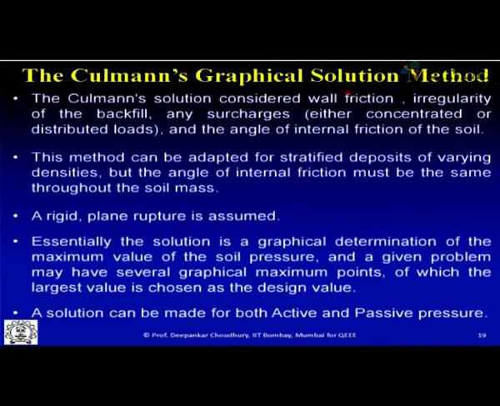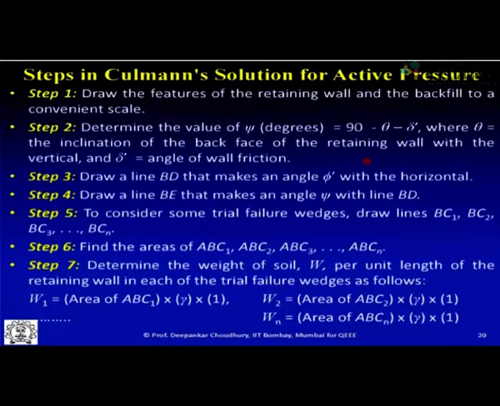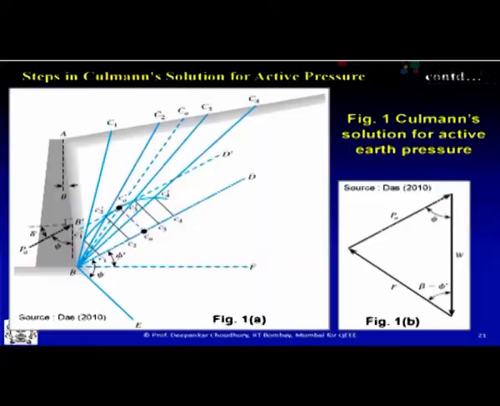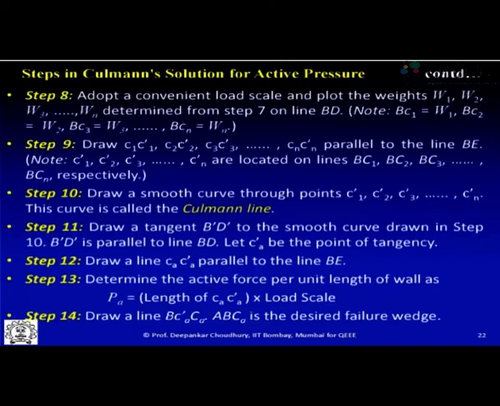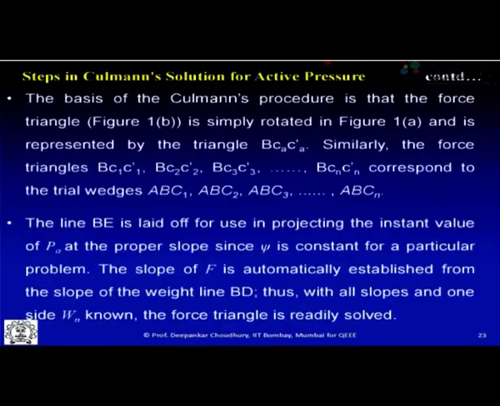Now if you move to the slide over here, you can see that whatever I have described so far is mentioned over here. You can apply this also for the passive earth pressure condition, and you can look at the various steps here. I have already explained how you get this Culmann construction done, and how you maximize it and get the actual failure plane, and this is the value of your active earth pressure. So these are all the steps I have just explained in detail.